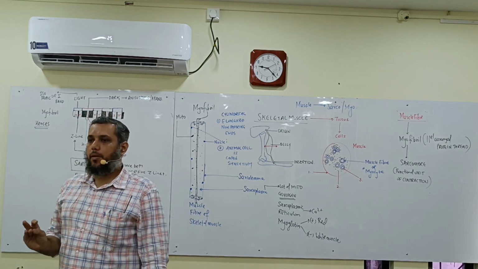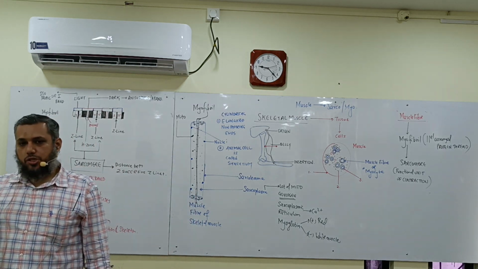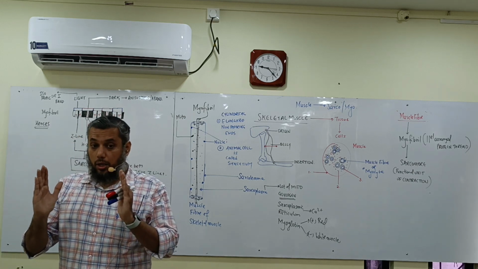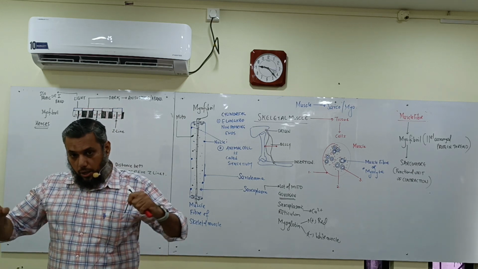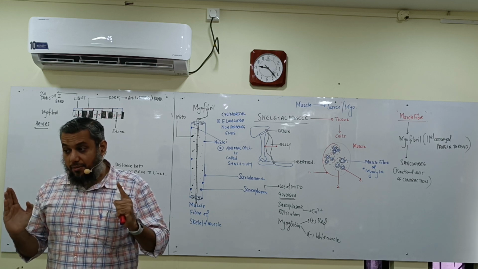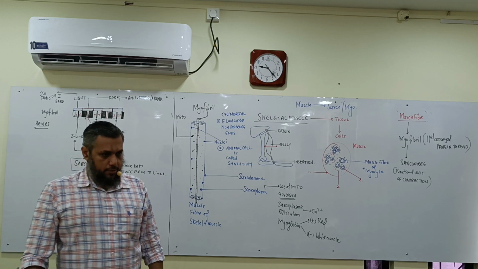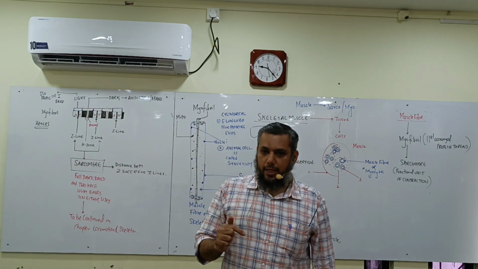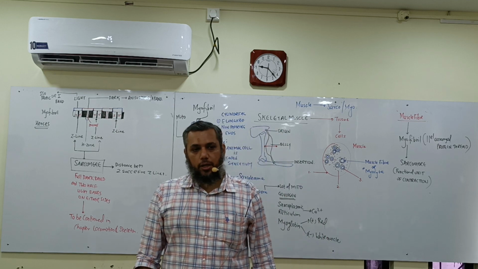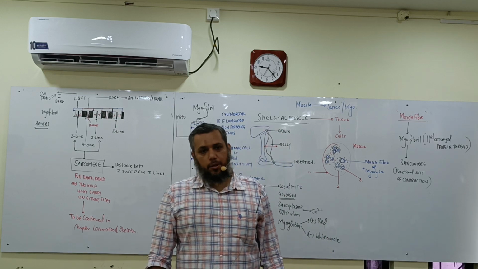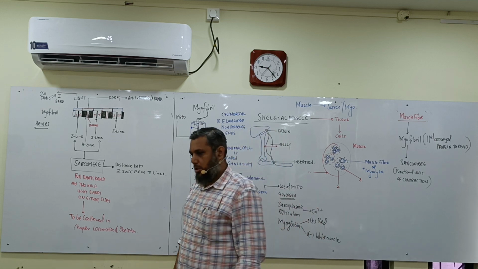Everybody sure? What's a sarcomere? You all remember what a sarcomere is? A sarcomere is a full dark band with two half light bands, between two successive Z lines. Clear? So skeletal muscle is a voluntary muscle, not an involuntary muscle. Voluntary muscle. Okay. And the muscle is made up of a cell. What is the cell called?